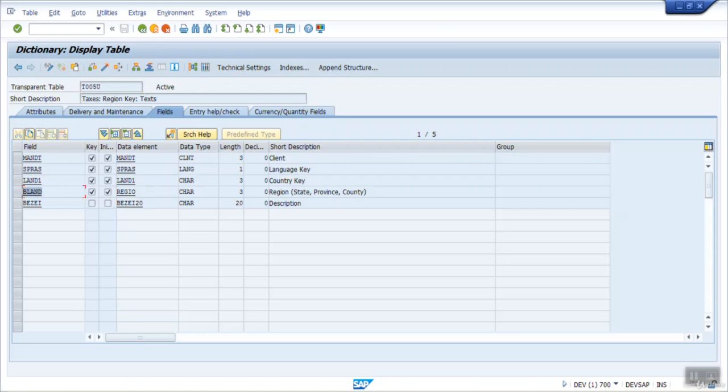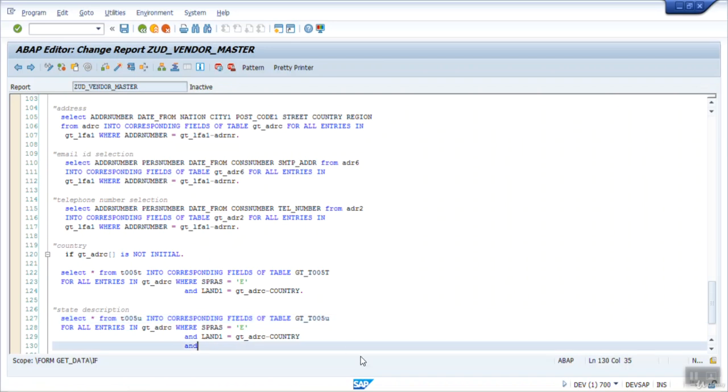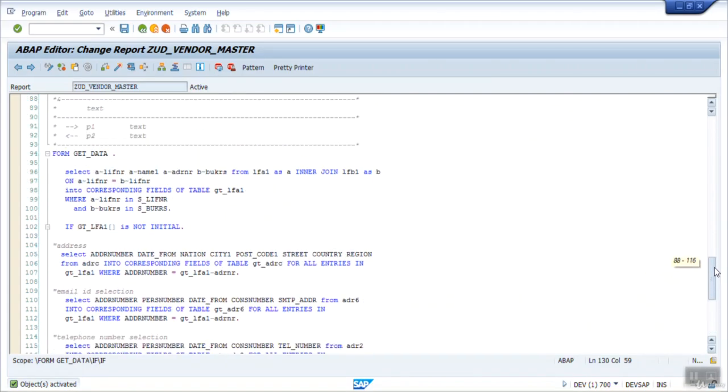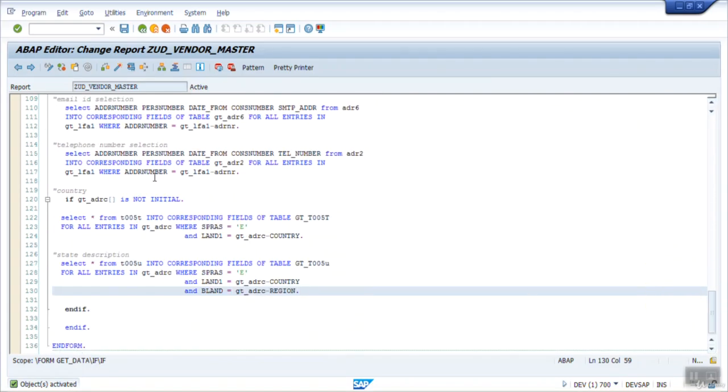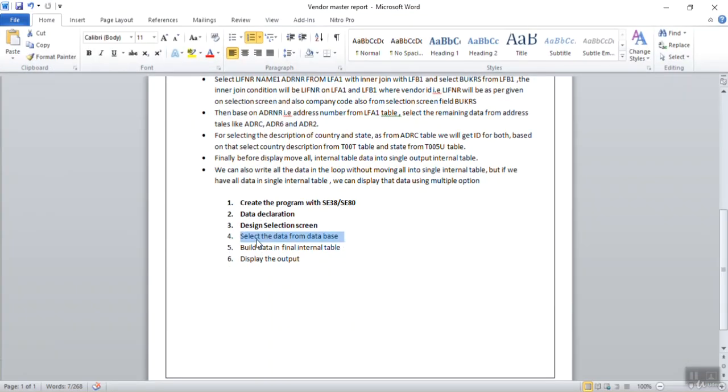We want to pass the region in the BLAND field. Here my region equal to GT_ADRC region. Save, check and activate. So no error. Here we have done all the data selection part from the database table. So we're done with this step, select data from the database. Now the next step will be moving all the data into a final internal table.